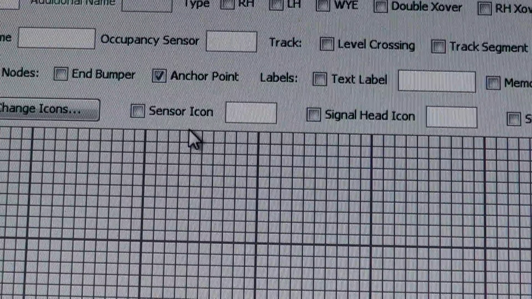So, we'll just go up here and we've clicked at the top where it says anchor point. We got it clicked. So now we're going to come here. We'll hit the shift key, and let up, and now we have an anchor point. Then we'll go over here and we'll put another one. So I held the shift key down, left clicked, and the anchor point appears.